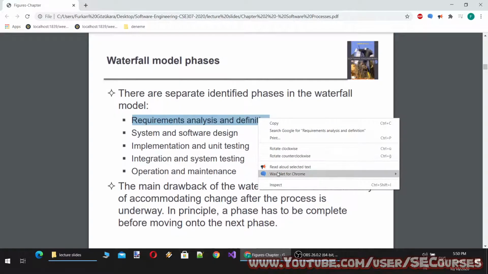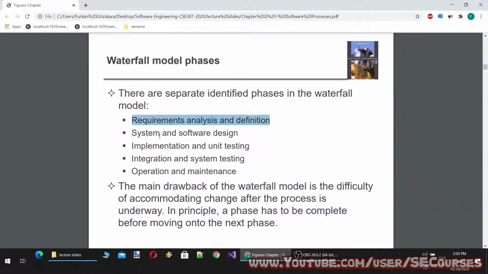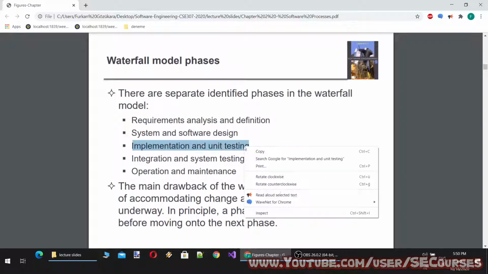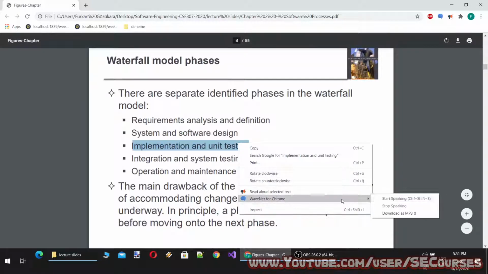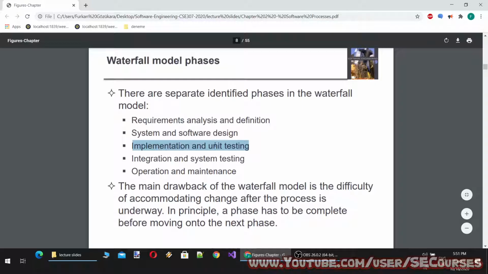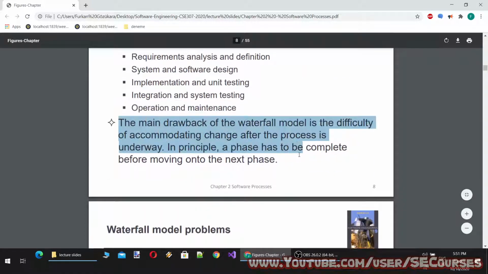So let's read one by one. Requirements analysis and definition. System and software design. Implementation and unit testing. Integration and system testing. Operation and maintenance.